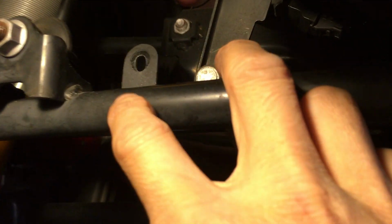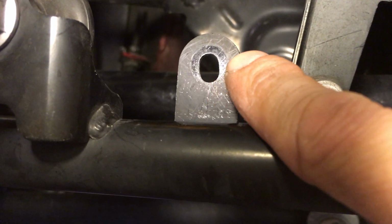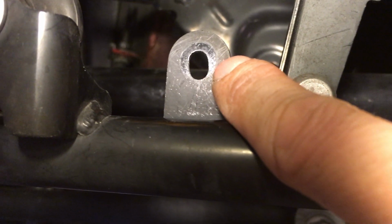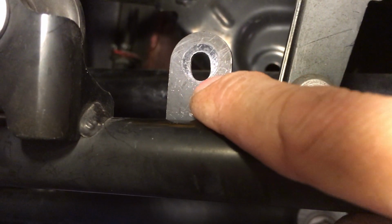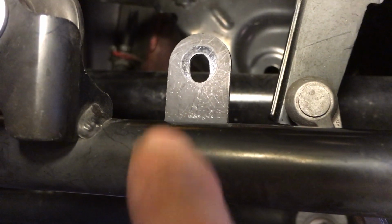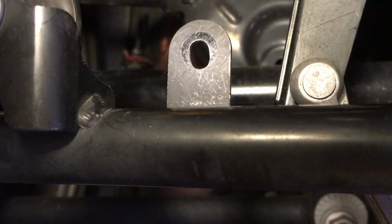But anyways, I stopped at the point where you see the impression of the bolt, or the nut, on there. So I went all the way down to the edge of that impression of the nut. That's why I stopped. So I believe it's about 3/16 of an inch. All right. So that's all you need to do.